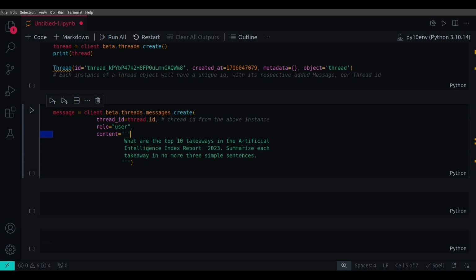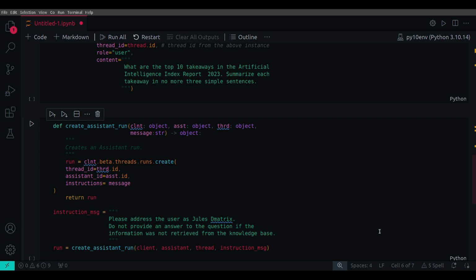And now I want to glue them all together by creating a runtime context for our assistant, where all these component objects come into play and interact. And that's what is being done in this cell, create assistant run. You define your run, your thread ID, assistant ID, instruction, everything, instruction message.